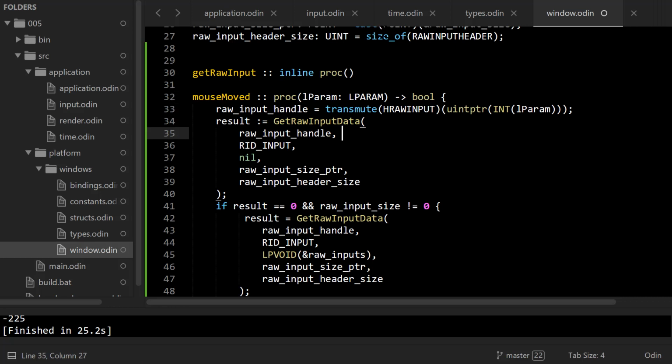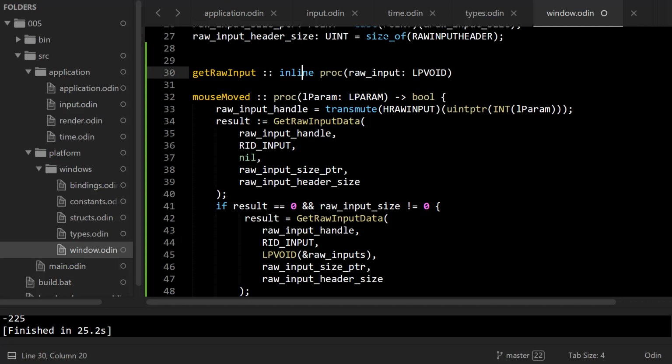And the thing that it is going to need is whatever we're going to pass in here, which is going to differ, right? So it's going to be an LP pointer, and it's going to be raw input, which in this case is going to be our pointer to our raw inputs.